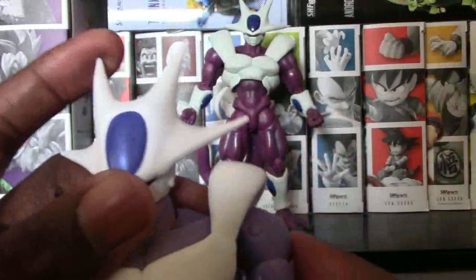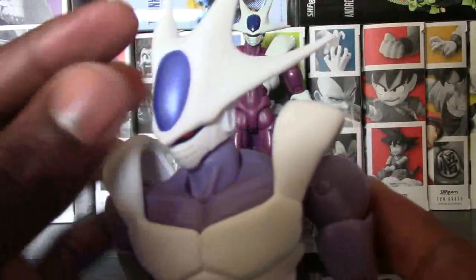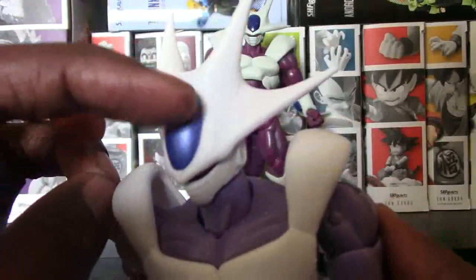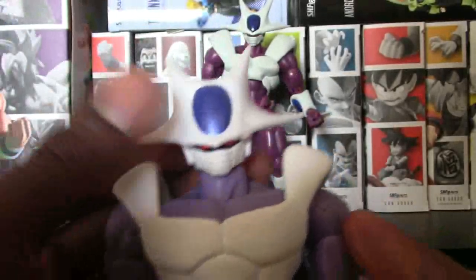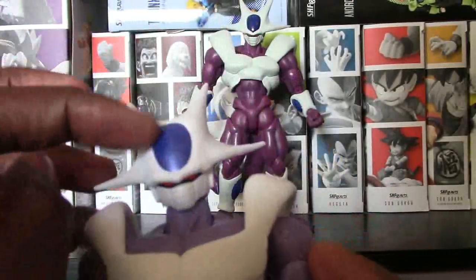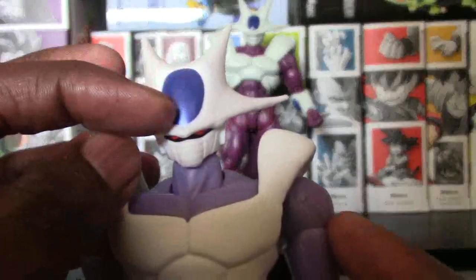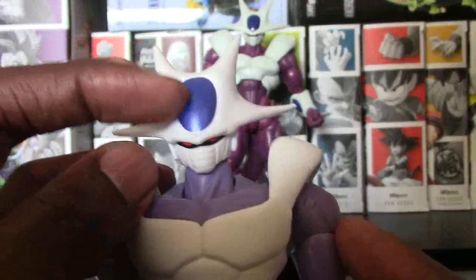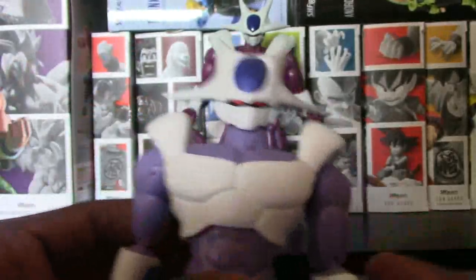Starting with his detail — there's not a whole lot of line work going on like with SH Figuarts. But there are tiny little dents and little lines in there. You can't see it that well because it's so bright, but there's stuff going on. And the blue part up here, even though it's not translucent, it still looks good. But this one looks more like a bluish purple or like magenta or something like that. But it still looks very good — it's very well done.